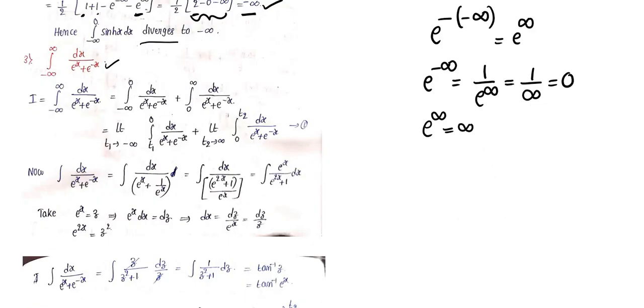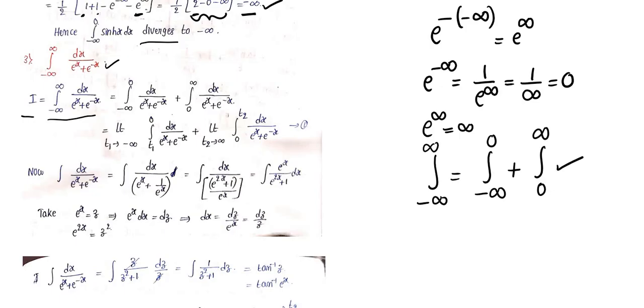Next, I am going to test the convergence of the integration from minus infinity to infinity of dx by e power x plus e power minus x. First of all, I am taking I equal to integration from minus infinity to infinity of dx by e power x plus e power minus x. I am splitting this integration from minus infinity to infinity as minus infinity to 0 plus 0 to infinity. This is based on the properties of integrals.